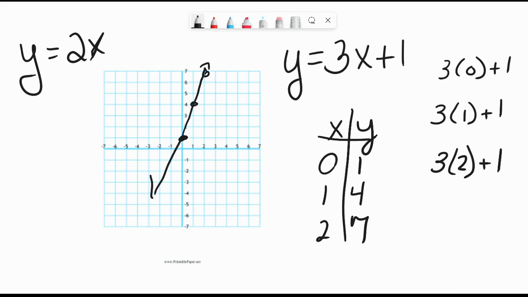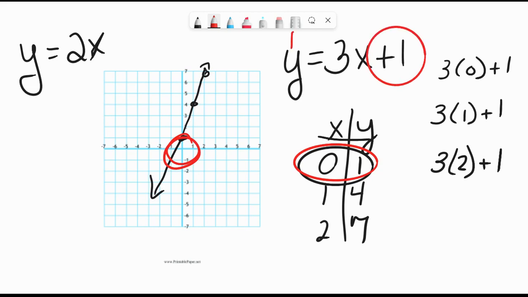And when I graph it, it does not go through 0, 0. So you can see here that it doesn't go through 0, 0. Let me make it in red. You can see there that it doesn't go through 0, 0. And on an equation, when it's in slope-intercept form, meaning the y is by itself, if we're adding a number here or subtracting a number, that means it doesn't go through 0, 0, because that is my y-intercept, or where it crosses the y-axis. And since it doesn't cross at 0, it's not proportional. So this would be a no.